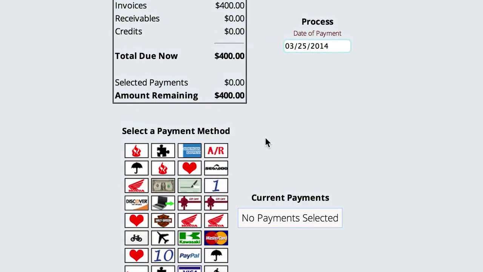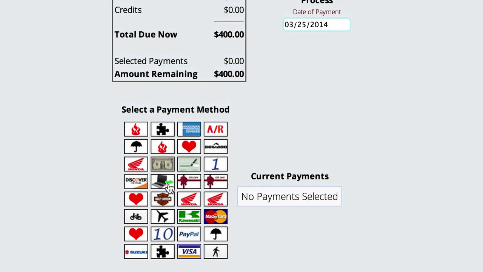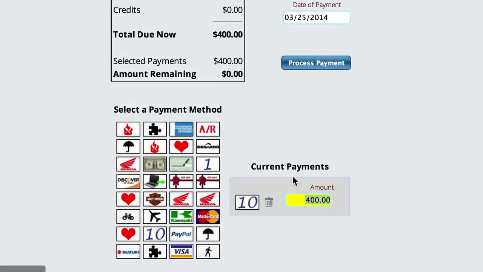We're going to come down here to the bottom, and we're just going to tell it to use payment method 10, which is automatically going to create our account receivable for us for the customer deposit, so that when they come to pick up the part, everything will match up and the system will know that they've already paid for either all or a portion of this particular invoice.